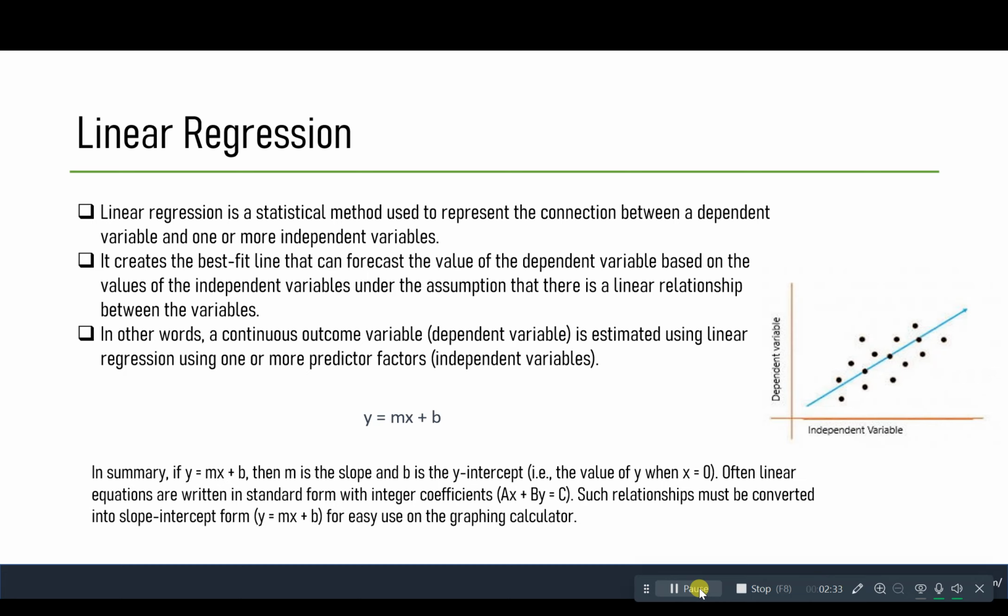So consider a scenario where a company wants to predict the price of their product based on features of the product, such as size, weight, material, and color. They collect data from their previous sales and record the price of the product and the corresponding features of the product. They use this data as training data to build a model that can predict the price of any new product based on its features.